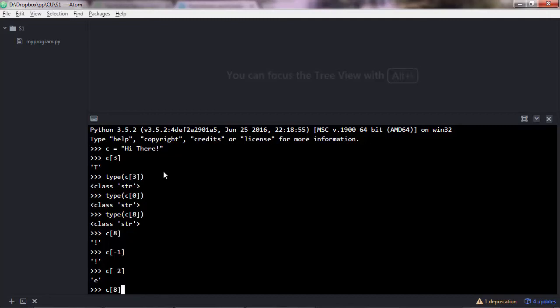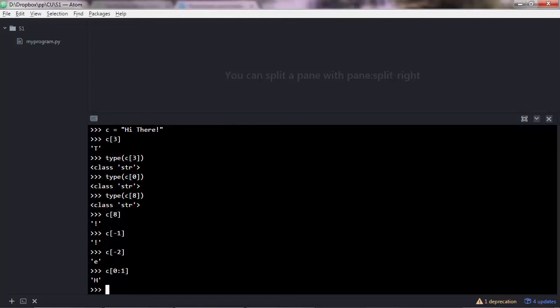And so Hi is spanning from index 0 to index 1, so up to here. So let's try 0 to 1. That will not work very well, but let's see.